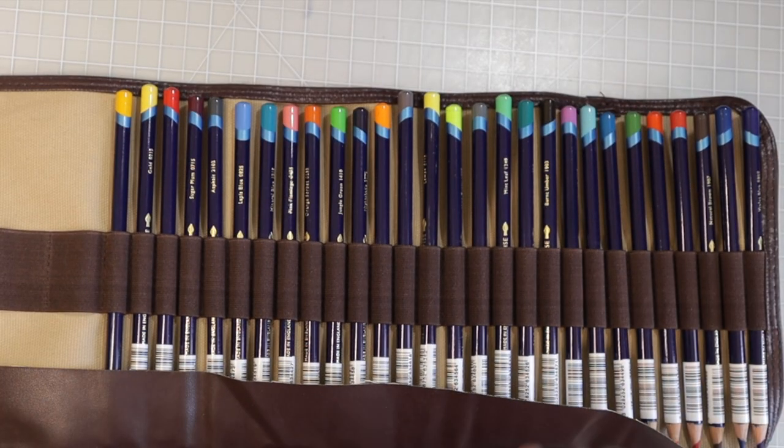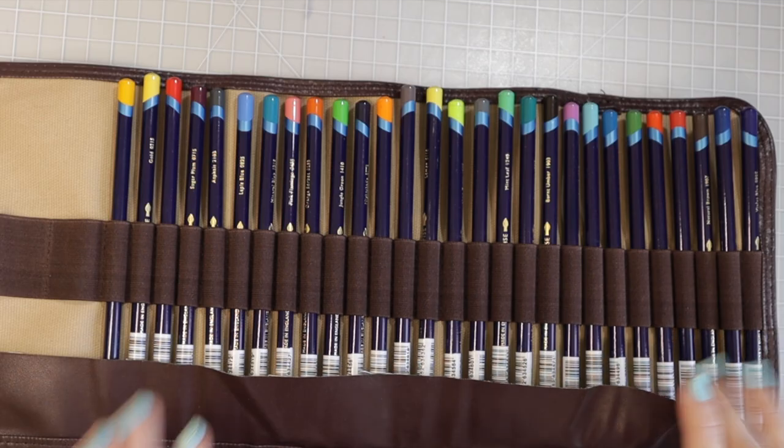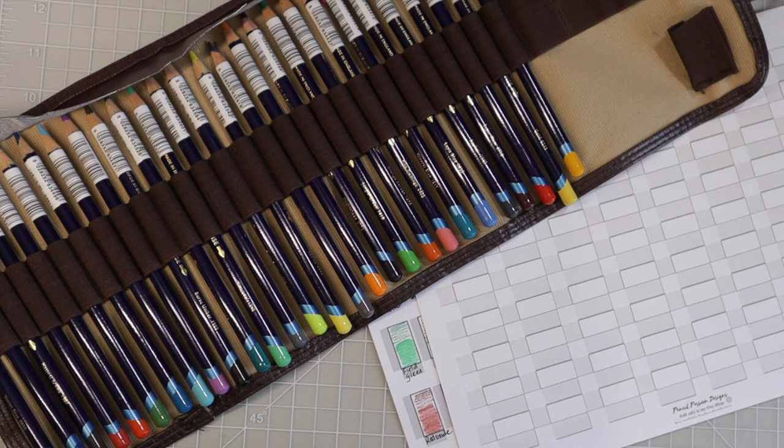But we're going to take a look at these. I'm going to try to put them in some kind of order so that I could put them in color family order with the colors that I do already have. But I'm excited to be able to use these. So I'm just going to go through here really quickly, and I am going to speed it up to music while I put them in some kind of color family order.